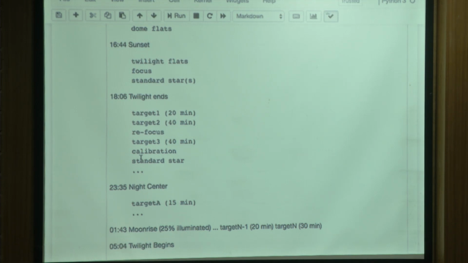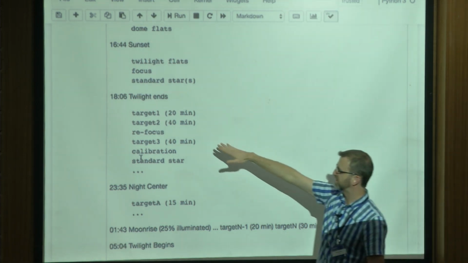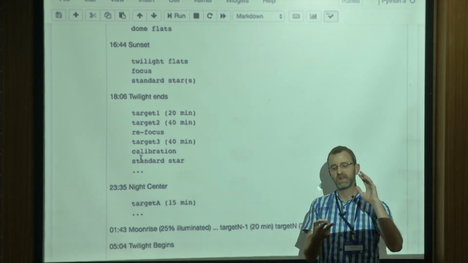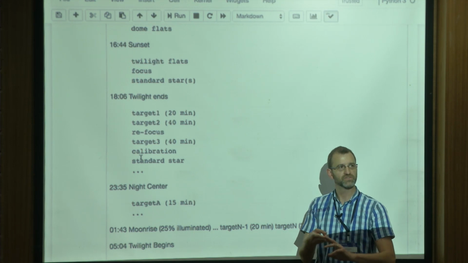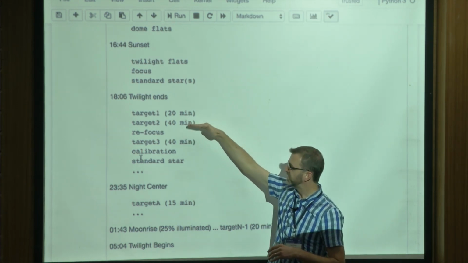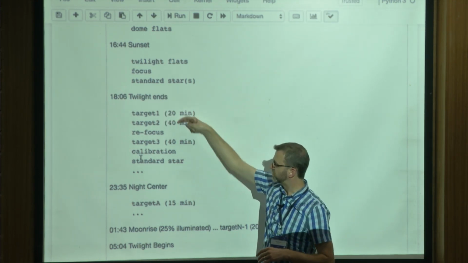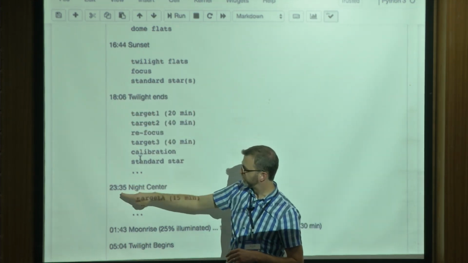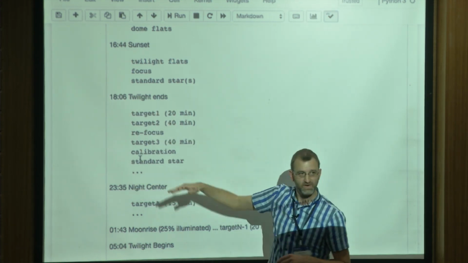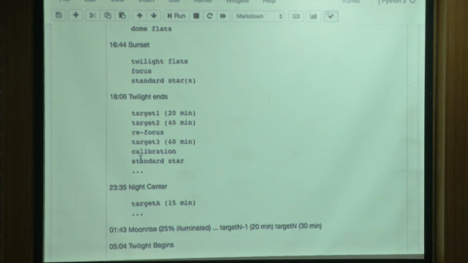So I write them down, and I say roughly how long it is going to take to observe. And you have to keep in mind the amount of time that you need to open the shutter, the amount of time you need to read it out, to change filters, to point the telescope. That all needs to be included in here. And write down all those and make sure the total sum of those times is between here and here. So you've got 5.5 hours to go from here to here. Make sure you have 5.5 hours of observations lined up there.